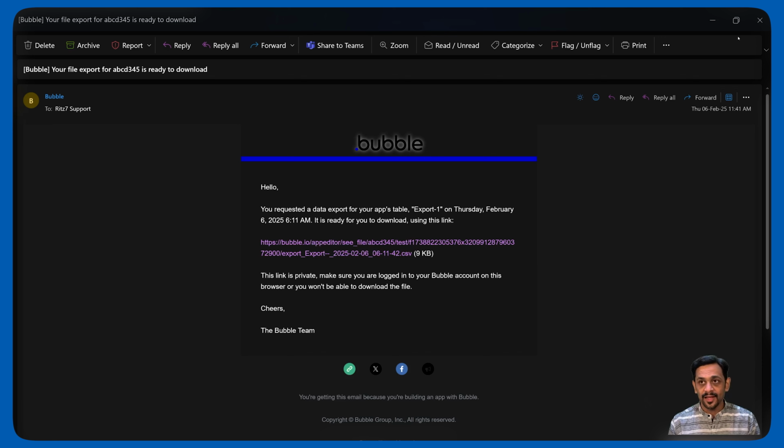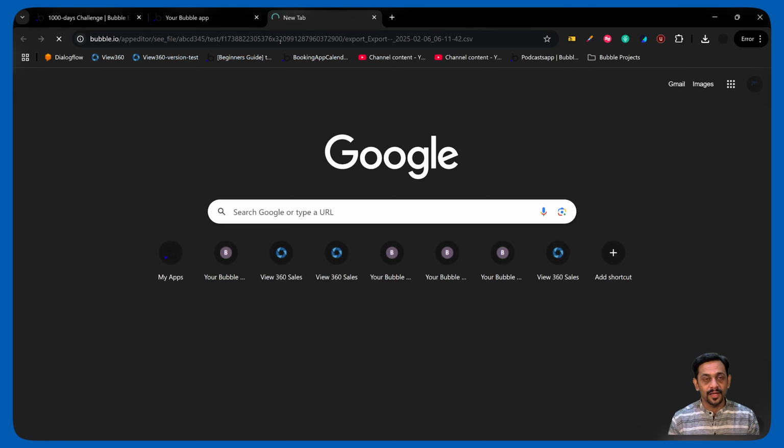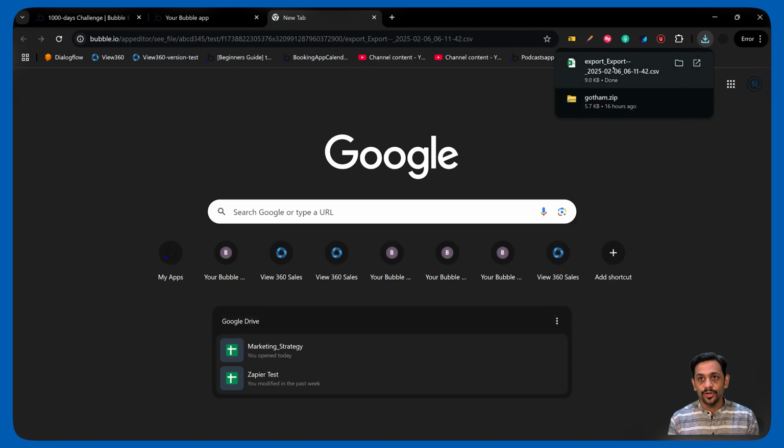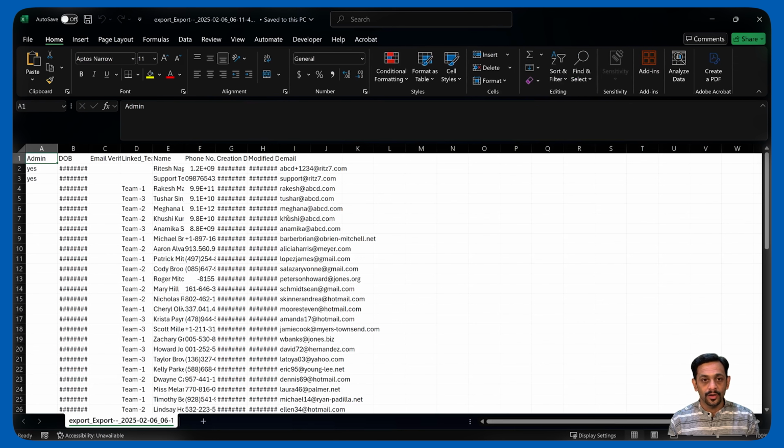So let me copy this link and go to a new tab and open this link. You can see that this gets downloaded now and I can open this up. I'll click on don't convert.